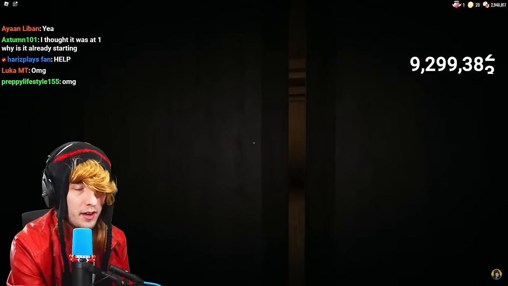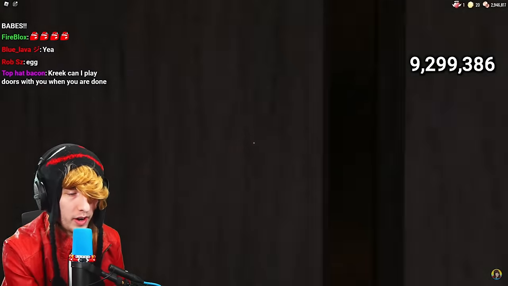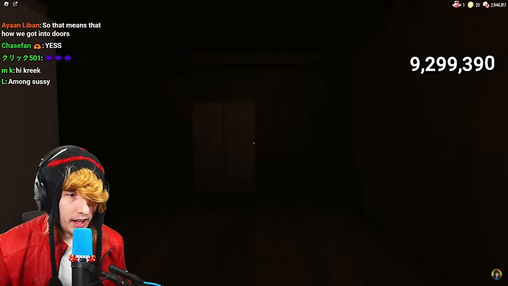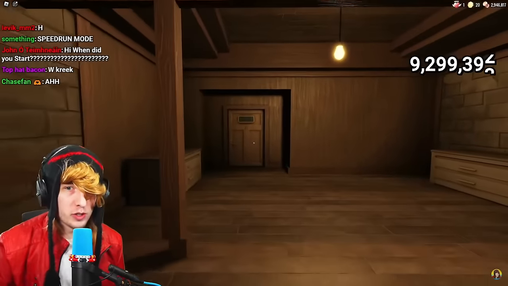So basically, we start at door 50, we have to get to door one. We're going in the back door, right? And this is basically a preview of floor two. This is what floor two is going to be like. So here's door 37.